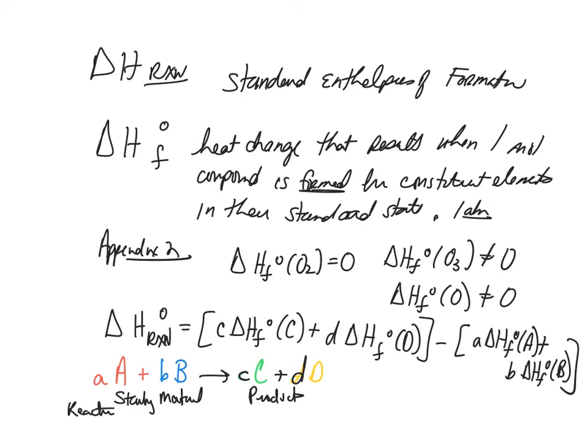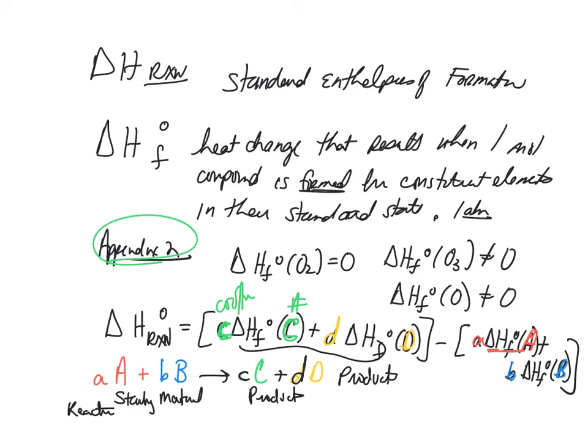So if you look at here, you see that the C, and these are the numbers you look up in the appendix. This is your coefficient in your balanced equation, okay? And here you have this is your products. It's because delta H is a state function, so products minus reactants. And so you can sum up all of these. Delta H is a formation in your reactants and also in your products. And so this is a sum.